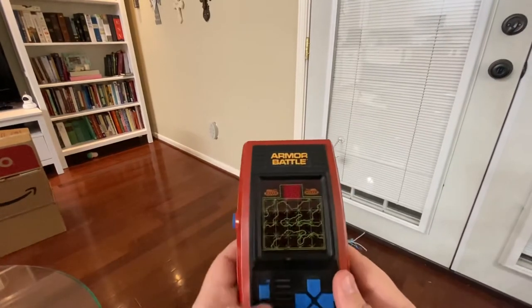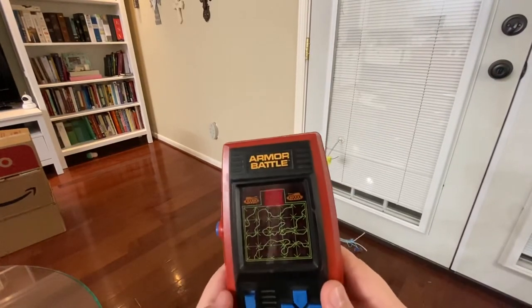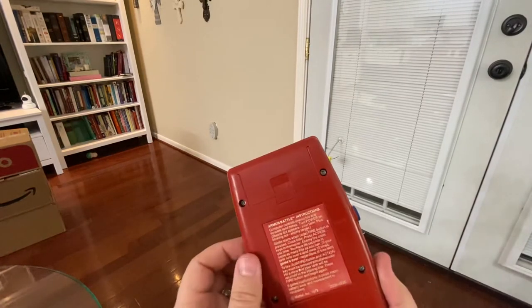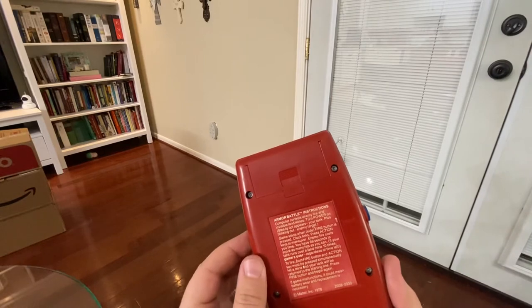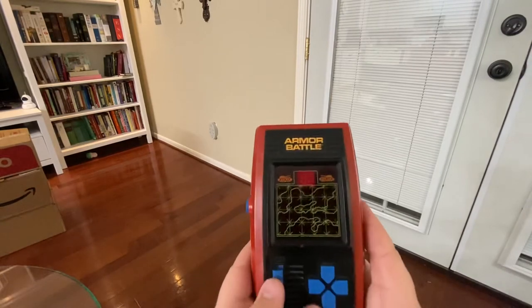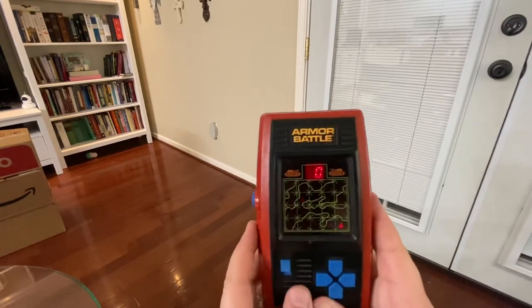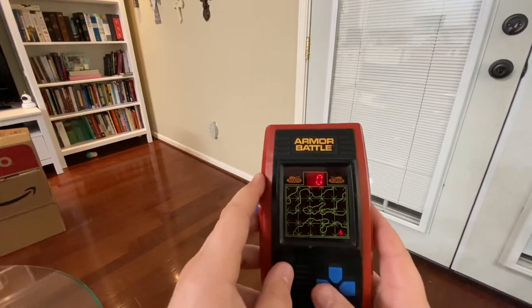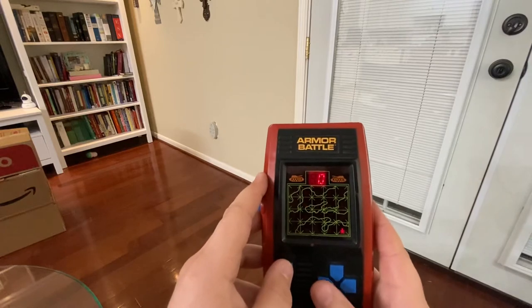This is actually one that my wife surprised me with because she knows I like these old vintage games. It didn't have a box, but it's in reasonably good shape. This came out in 78 was the first year, but this one's a later version because, I don't know if you can see that, but it actually has tanks for lights and not red dots.